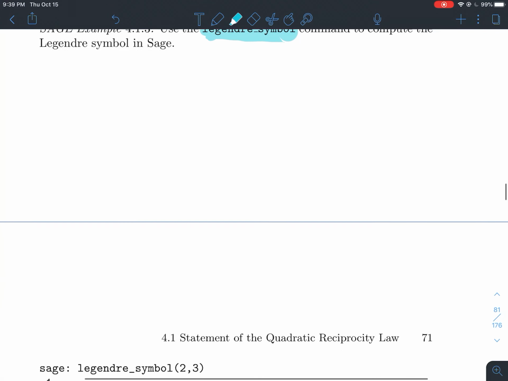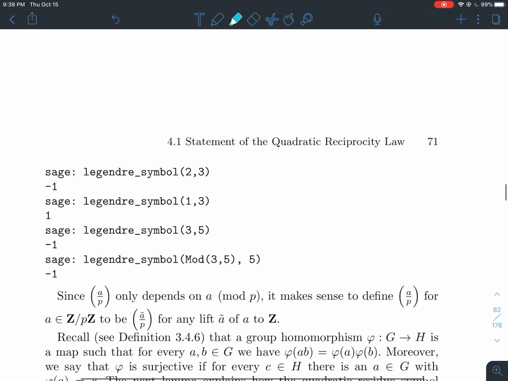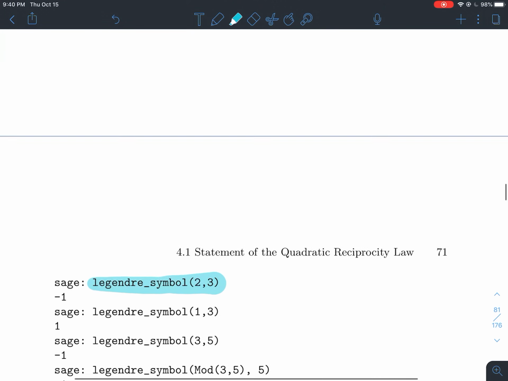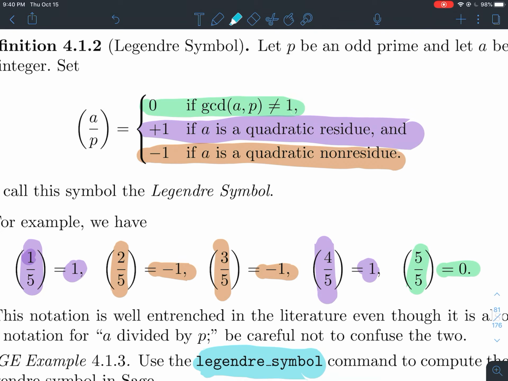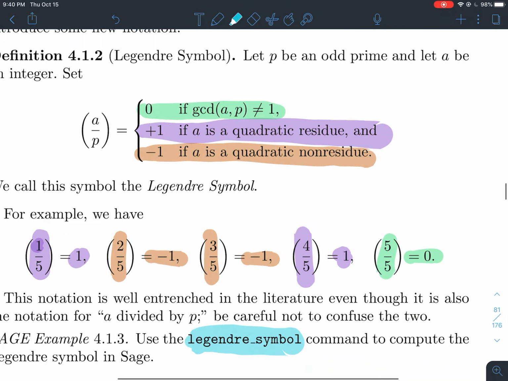To give you a picture of what it looks like, what would you do? Something like this. This asks Sage the question, is 2 a square mod 3? And what does Sage say? When the Legendre symbol is -1, you have to know how to interpret that. Well, that's just right here. Look where -1 is. That says no, it is not a square mod 3. It says that 2 is a quadratic non-residue mod 3.